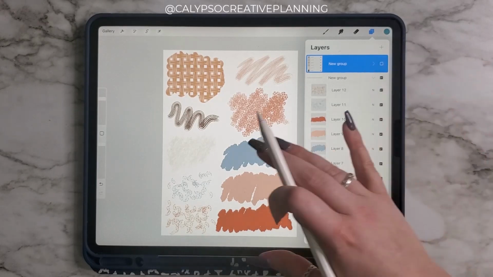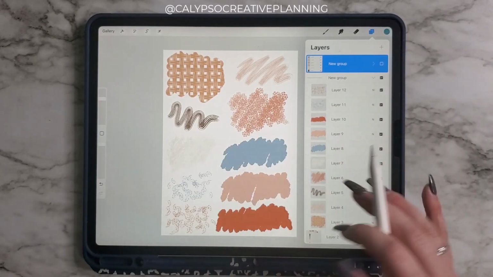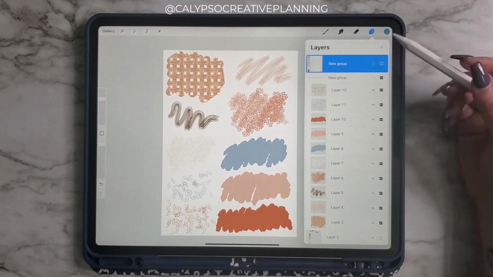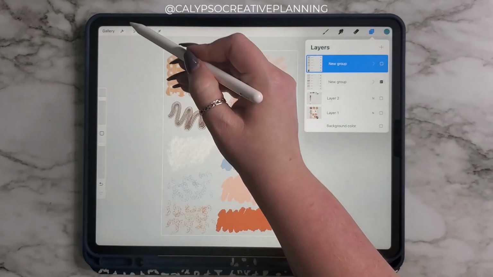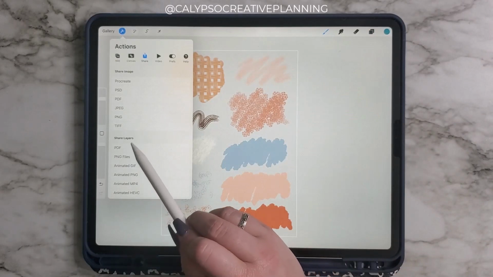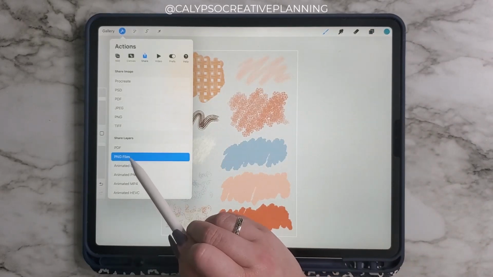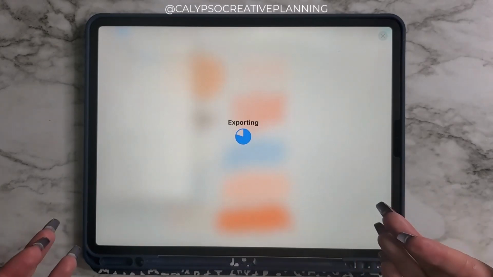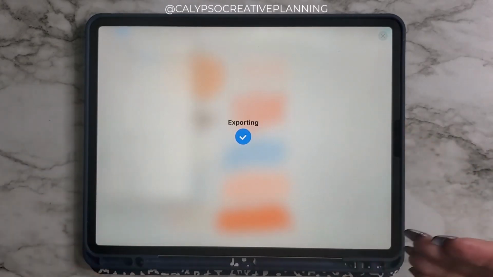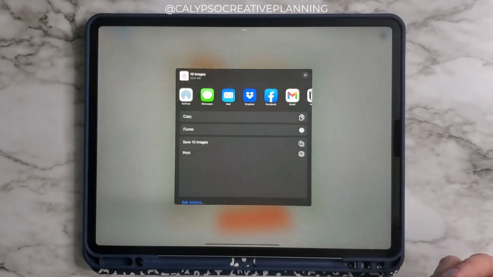If I wanted to turn these into individual stickers, then what I would do is come in here, turn off the background so it's PNG, and say share layers as PNG files. It's going to export each of those layers individually. Let's see what it shows you.